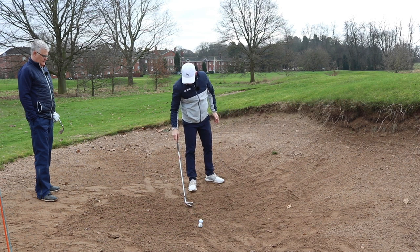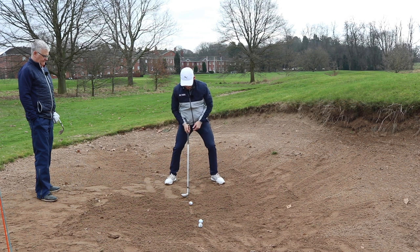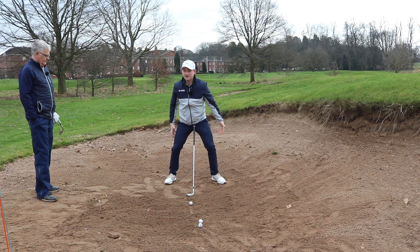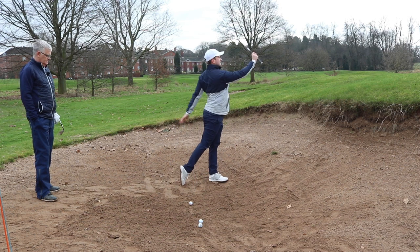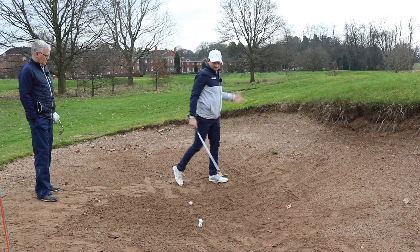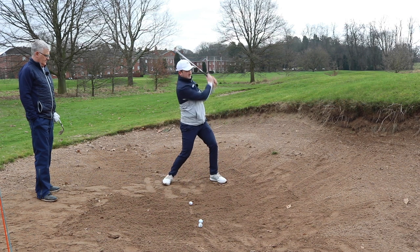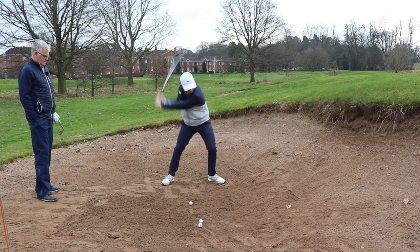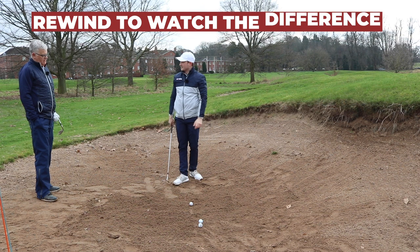So I want you to think about this as your technique. I get a lot of people take shots like this, is once you're into that setup, they make some swings where you feel like you stay quite flat-footed. It shouldn't feel like we're releasing it like a normal full shot. It should feel more this way as opposed to like this, and that's sort of more where... That's what I've been doing.